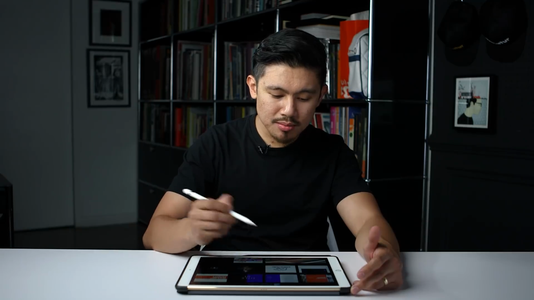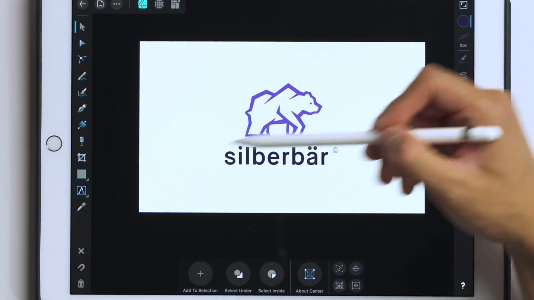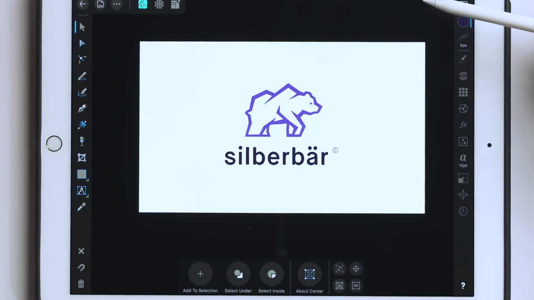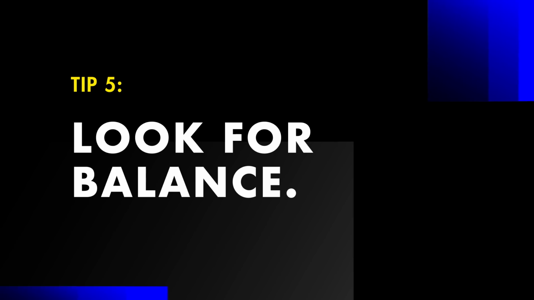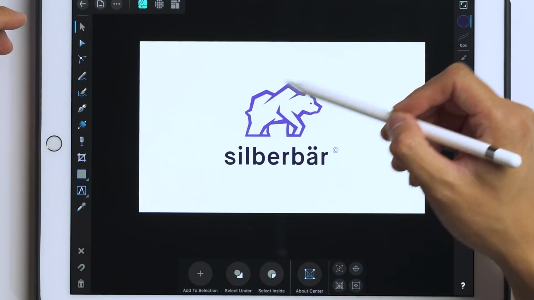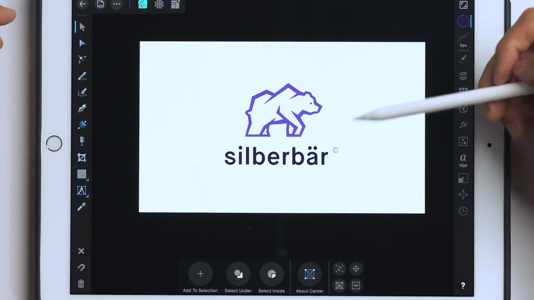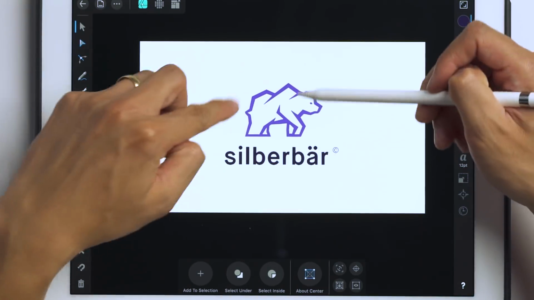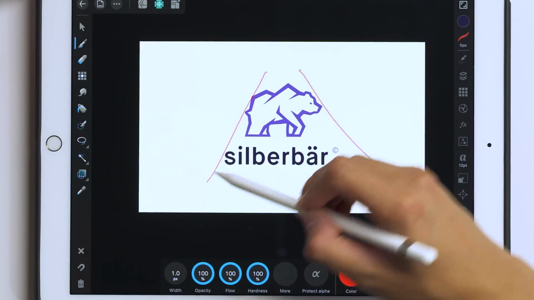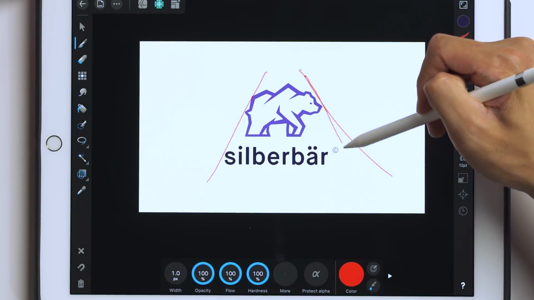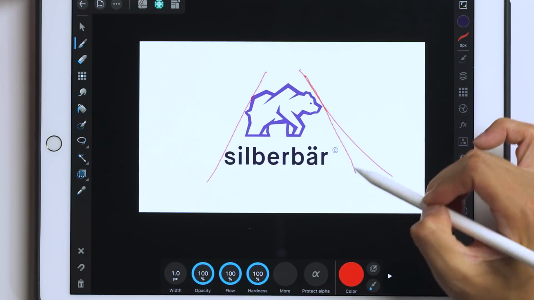So this was submitted by Ermin, and Ermin created this logo for their design studio. There's a couple of minor things that I think we could do to this logo lockup to make it feel a little bit more strong. So I'm looking at the alignment of where the type is going relative to this illustration of the bear. And so if we're looking at the angles, like this kind of comes out this way, and then this thing, if we follow this line down, kind of goes in a weird area.